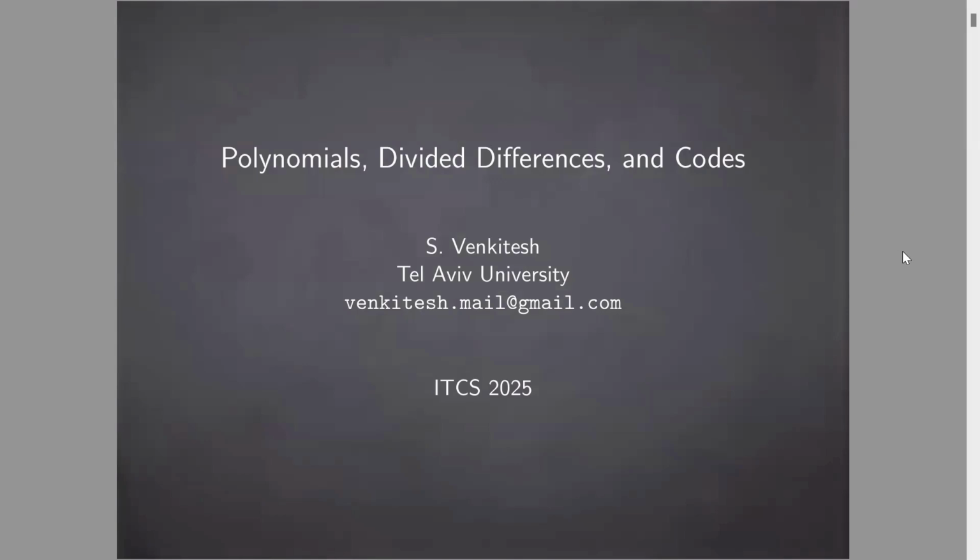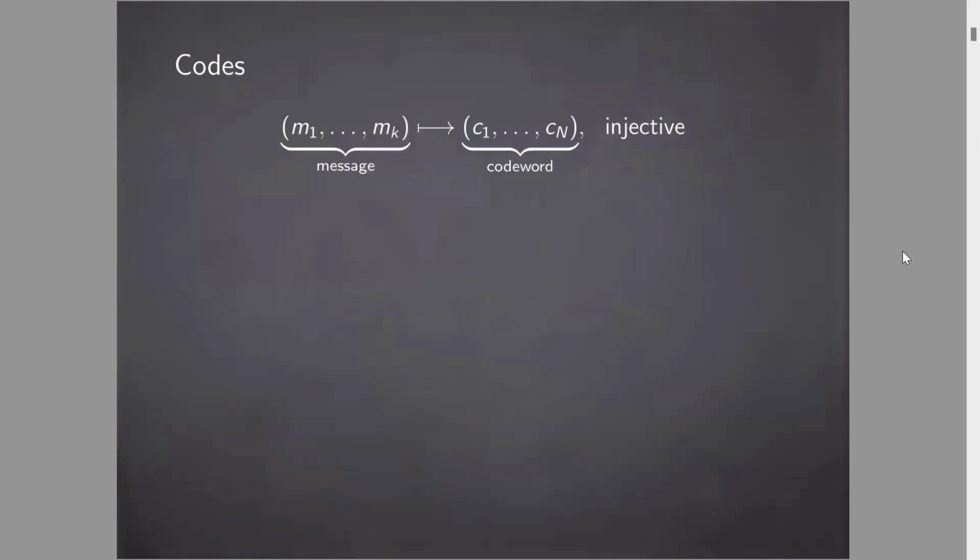To begin with, we are concerned with error correcting codes, which allow us to transform a message, say of length k, into code words of length n via structured injective maps. The length of the code word n is expected to be large enough so that we can allow for errors introduced by the channel and still decode from those to recover the original message correctly.